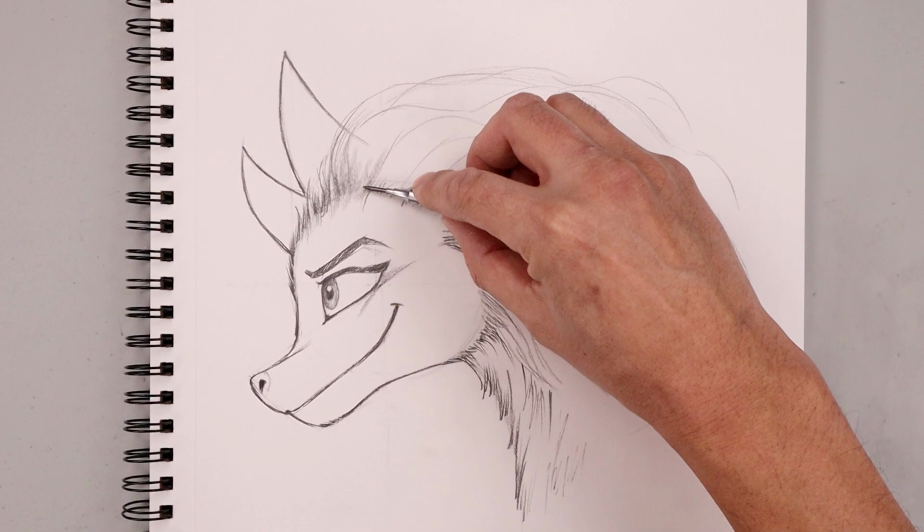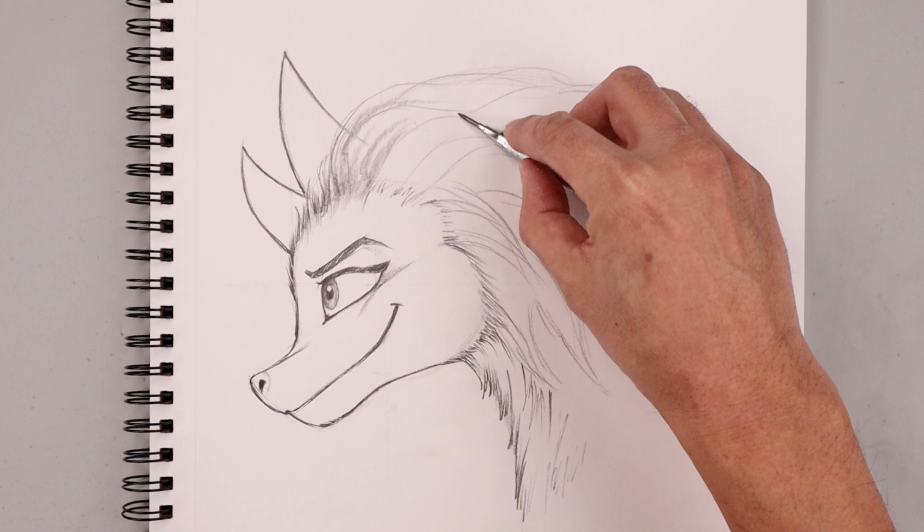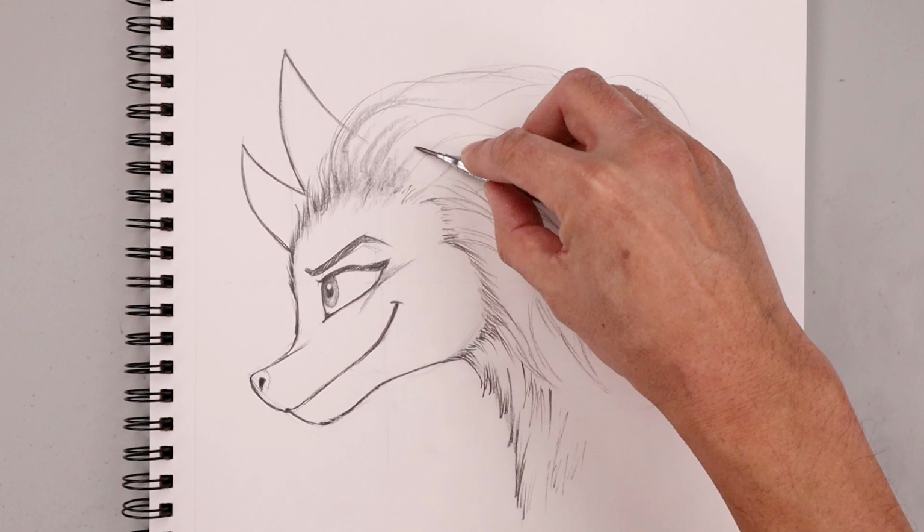Just going to add a little bit of texture and contrast. So just working our way across the hair. Just going to lightly brush this in, feathering that in towards the face, and going back and just brushing out these longer contrast lines.